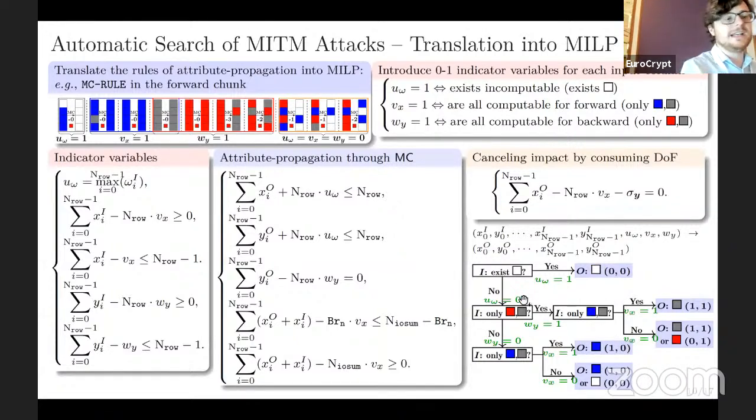I think it's really exciting to see so many papers using automated techniques. In this case, you were using mixed integer linear programming. Did you consider using other types of automated techniques as well? Like why specifically mixed integer linear programming, not a SAT solver, for example, or a different method?